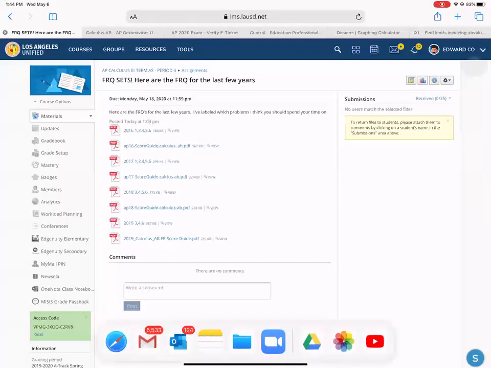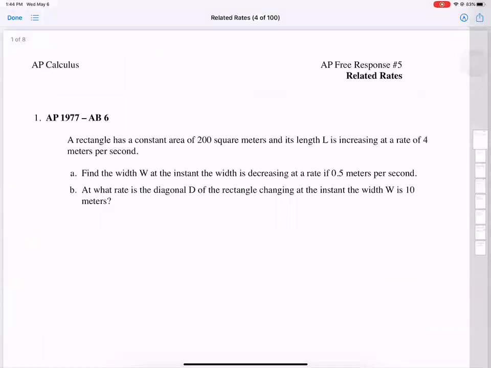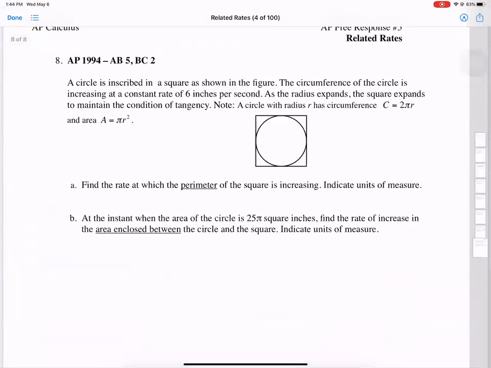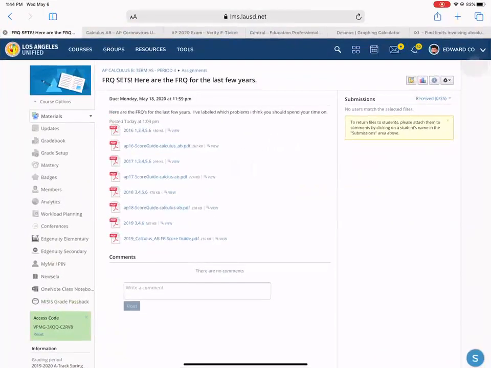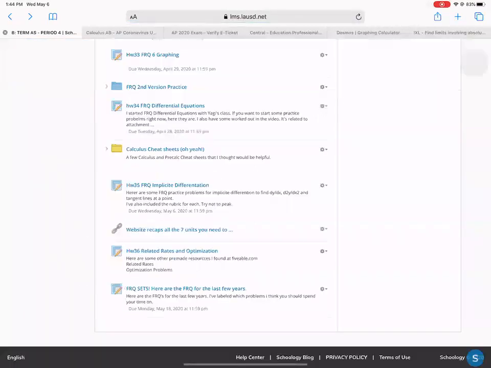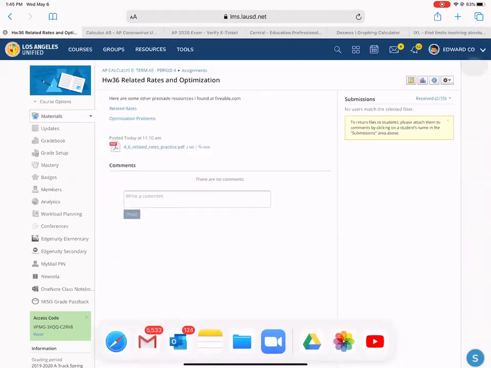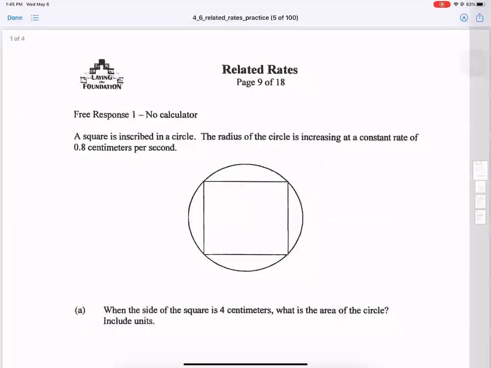All right. So I want to just go over today related rates. These types of questions. There's a couple of them on here. Those are in your homework, and that's posted back here as FRQ related rates. And I didn't get an optimization out, but I'll keep looking for some optimization. So related rates and optimization. So I'm gonna add some optimization to that a little later. We have related rates. So we're gonna look at this practice.